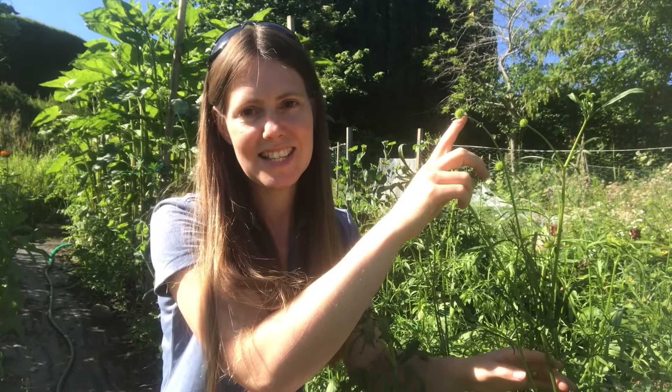Here in the cutting patch I also have scabious, which is a great flower for me at the back end of the season — late summer through to early autumn and those first frosts. Scabious produces an abundance of flowers; it really just keeps churning them out once it gets going. What I love is that you can get so many different colours: nice white ones for pastel bridal or retail bouquets, or deep dark rich burgundy scabious to pair with darker dahlias for brides wanting something deeper in colour. Once they get going they don't stop right up until the first frosts.